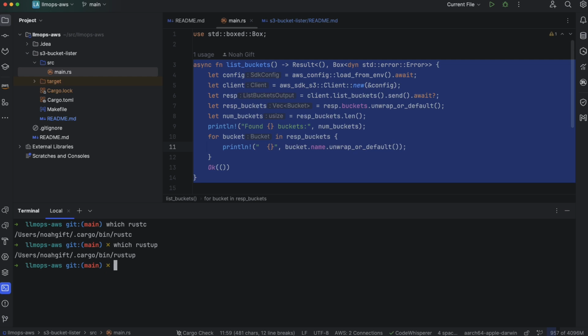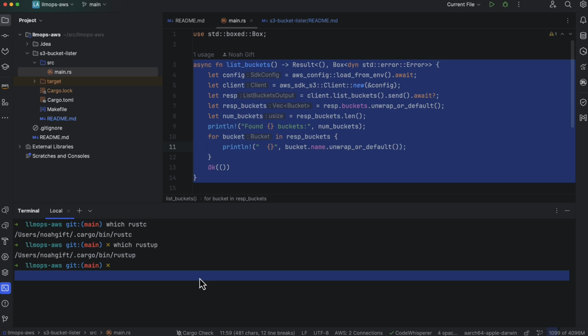All right, now you've got all that set up. And one of the ways you can test it is to go to your editor and say which rustc. So where's the compiler? It shows you whether it has access to the compiler or it doesn't. In my case, I do. I also can type in which rustup, and you can see here I've got rustup, and I've also got the Rust compiler installed.